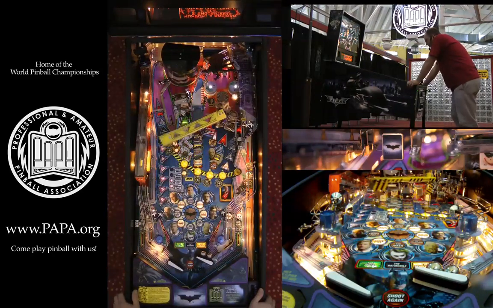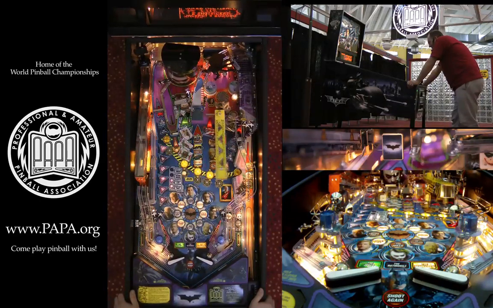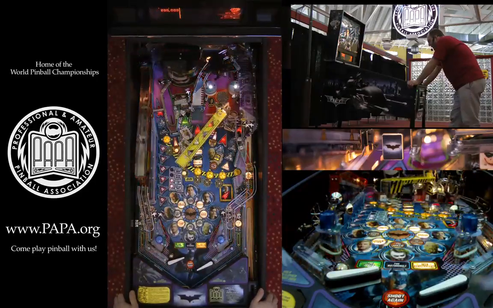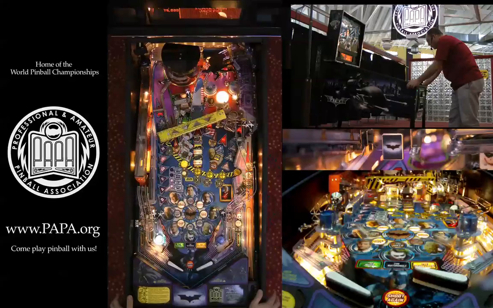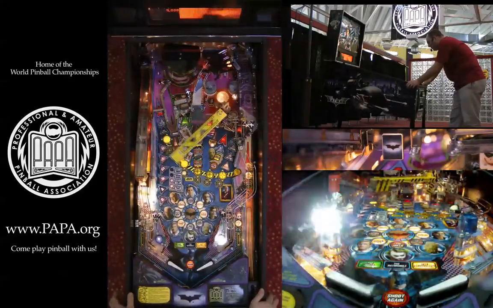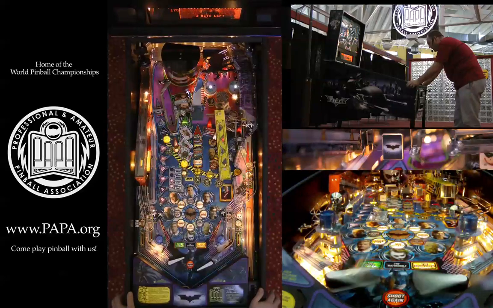This is a good opportunity to show a cradle separation. That was not very well performed, but it was successful in its results. So now if I can hit that ball all the way on the left, that starts Scarecrow as well. So both multi-balls are running now, Joker and Scarecrow. And with the doublers that I've picked up, everything that happens during these multi-balls will be double in value.